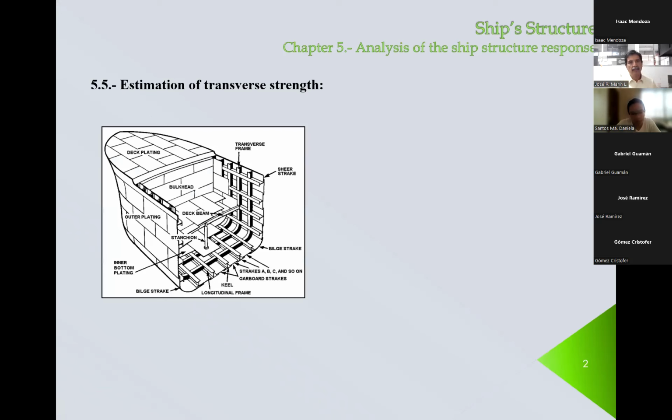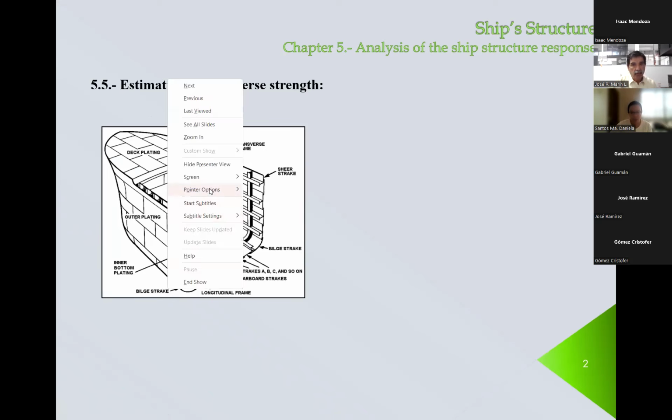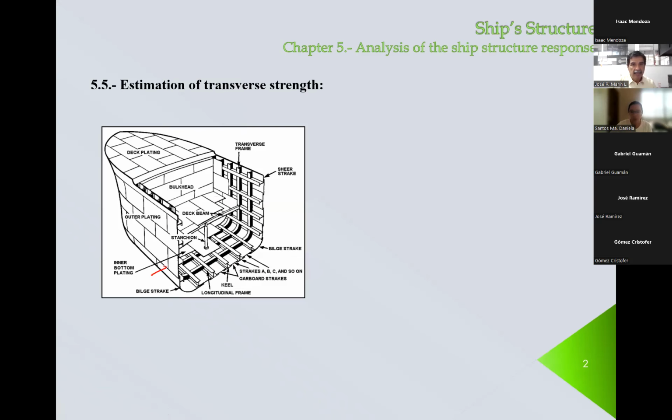So this is a typical structure of a ship, and we can recognize these elements. This is the transverse frame, on the bottom, on the side, and on the deck. And we see that the pressure now is acting in this direction. Let's define this plane, the XY plane, and you see that the loads, the forces, are acting in the plane XY.